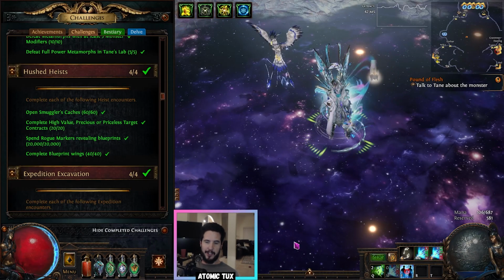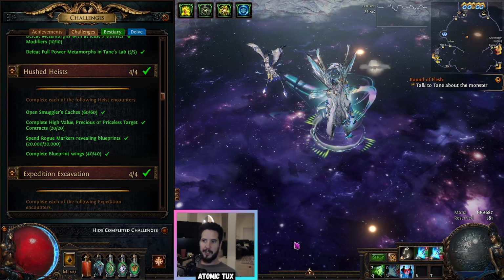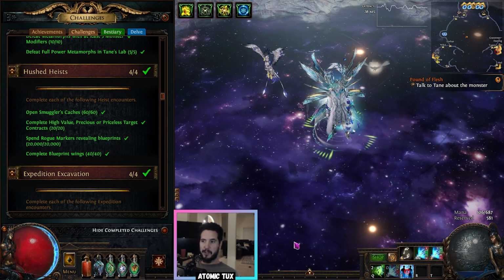For the Heist challenge, this is more or less just grindy. The only thing I want to talk about is the blueprint wings. So it's going to cost a lot of markers.